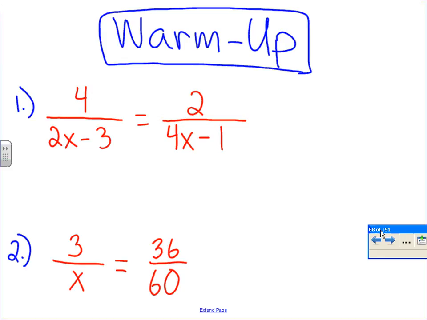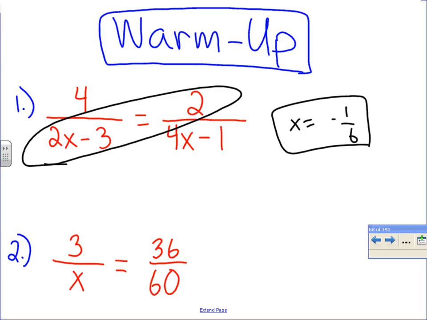So who got the answer to number 1 that would like to tell us? Justin? Nope. Close though. Something over 6. Emma? Good. X equals -1/6. On this one, don't forget, if you have 2 ratios set equal to each other, you're using cross products, okay, to solve, to simplify.